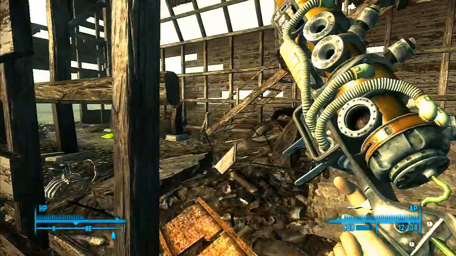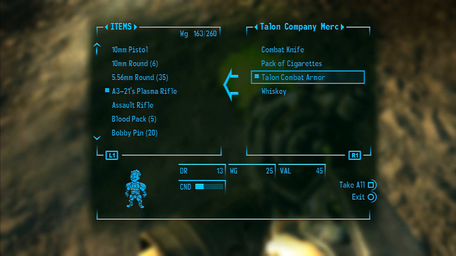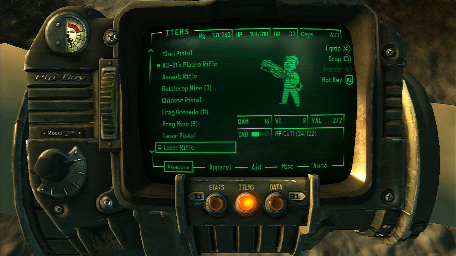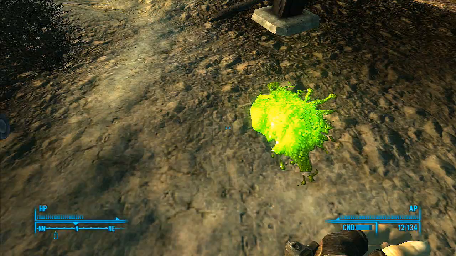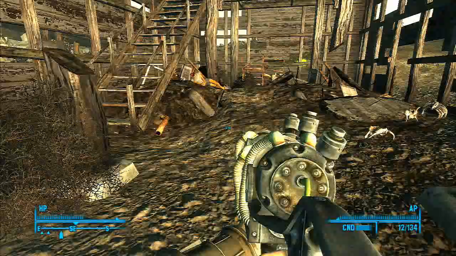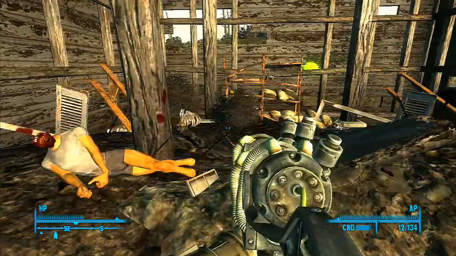But see, this was a good thing that we ran into. One, we get microfusion cells. And two, we get laser rifles. Frag grenades, oh yes. And we get combat armor to repair our combat armor. So, bloop, bloop. There we go. Laser rifle. So I'm going to say that was a pretty successful run in there. I never had him ambush me here before. So let's go see what we have back here in this place.